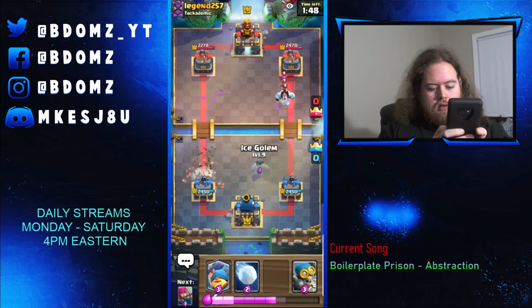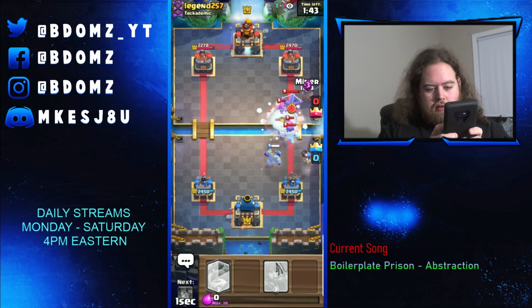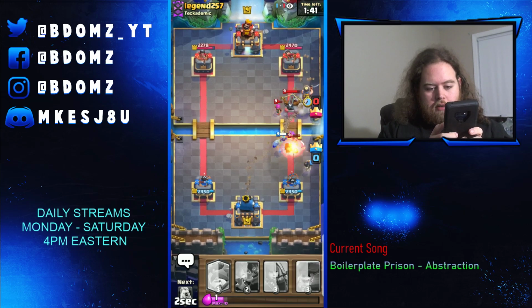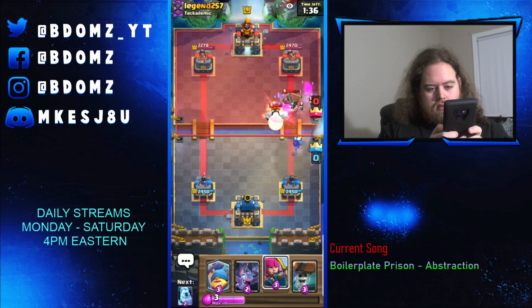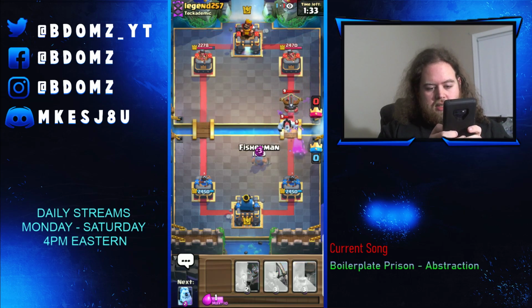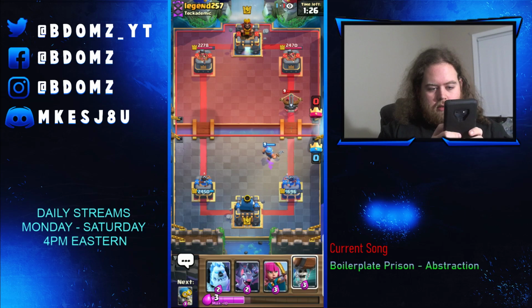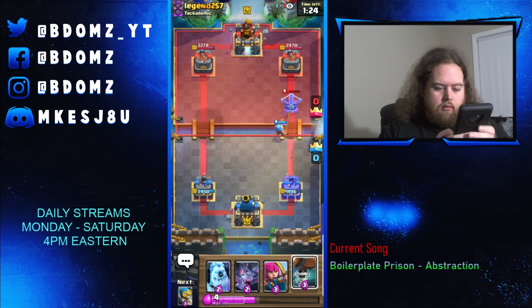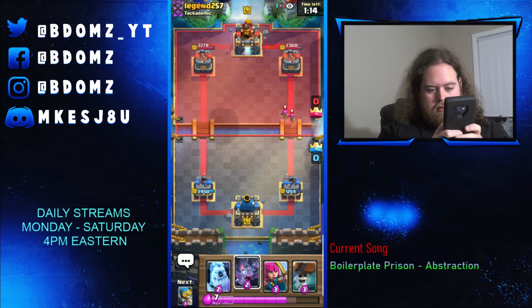We got bomber. Snowball. I'm going to miner right on it. Could have actually taken out the archer, but I didn't get it down fast enough. I hesitated. You know what? I'll let that go. Just be prepared for the next one.